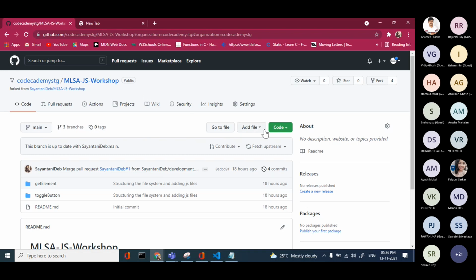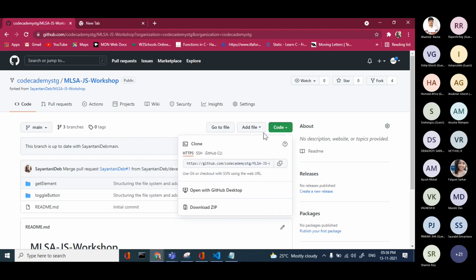Anyway, now what I want you to do is, for people who have Git installed, yes, you can already use the Git terminal and command line or anything else. But I am also expecting a lot of beginners right now. So don't worry, if you are a beginner, it's just the right session for you, because I have been a beginner too. You will just go here in the code section and download the zip folder. Also, I will suggest you learn the command line, because if you're a coder, you should know. But for now, just download the zip folder.